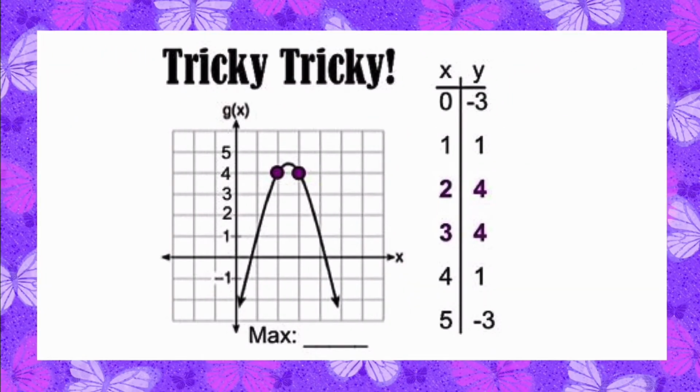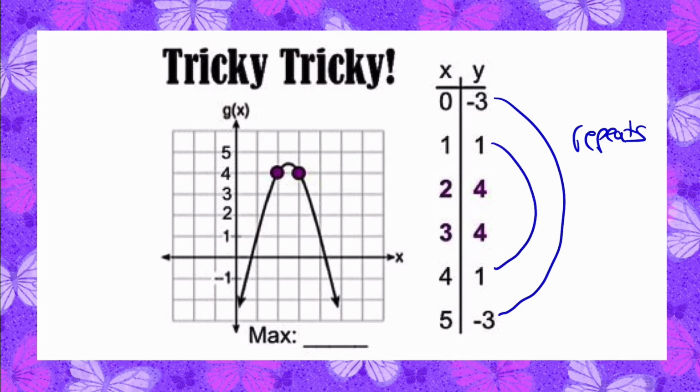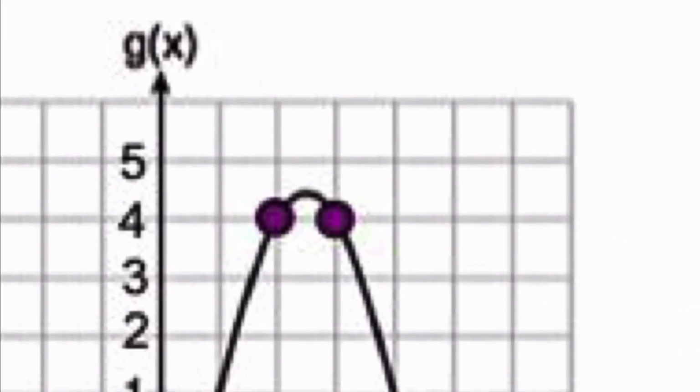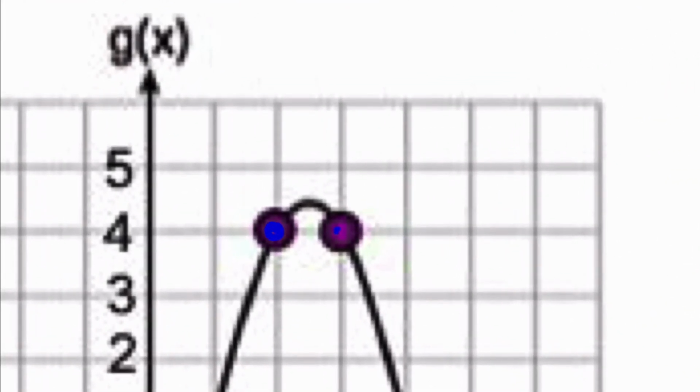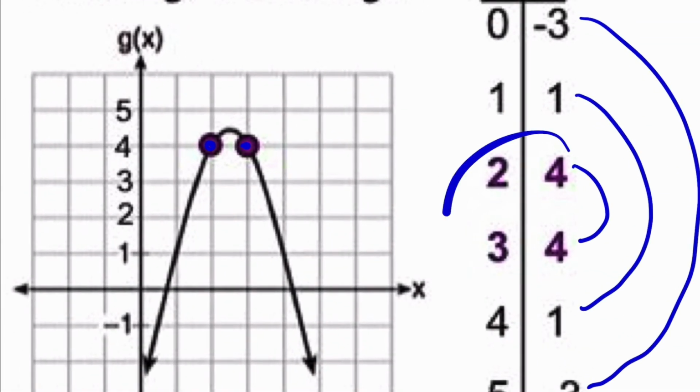So sometimes you get a trickier looking parabola where you'll have a table that doesn't give you an exact minimum or maximum. Here's what I mean. If I'm looking for the repeats, well, I see that -3 repeats with -3, 1 repeats with 1, but now I have 2 numbers in the middle. If I was to actually graph this, my graph would look like this, where I have points at 4 and 4, just like in my table here. Now, the maximum isn't going to look like this, where you have a straight line and then it goes back down. You're going to have that curve that we were talking about.